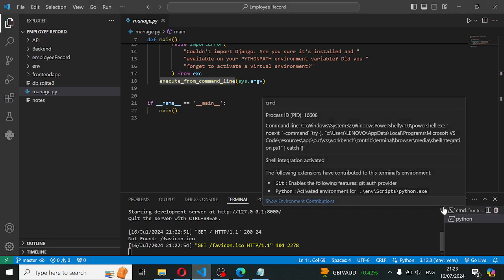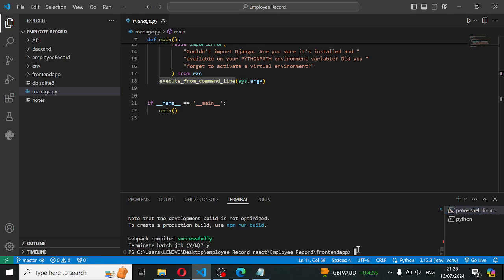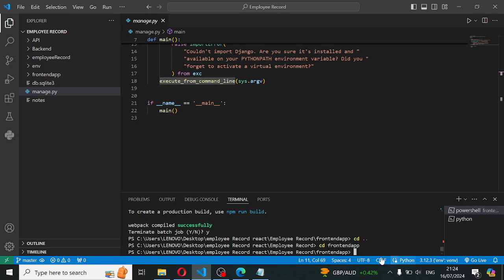So yeah, alternatively, if you come to this terminal that you opened for React, and you want to go into your employee record folder from this terminal, when you press Ctrl C, you just click on yes, and it's gonna stop the React server from running, but it is still inside the front end app folder. Now to go back into your main application folder, which is employee record, simply type cd space dot dot, which is gonna navigate you back to the employee folder. If you want to move back into your front end folder to start your server, you simply press cd space and the name of your folder, which is front end app, and press enter. It's gonna move into the app folder.